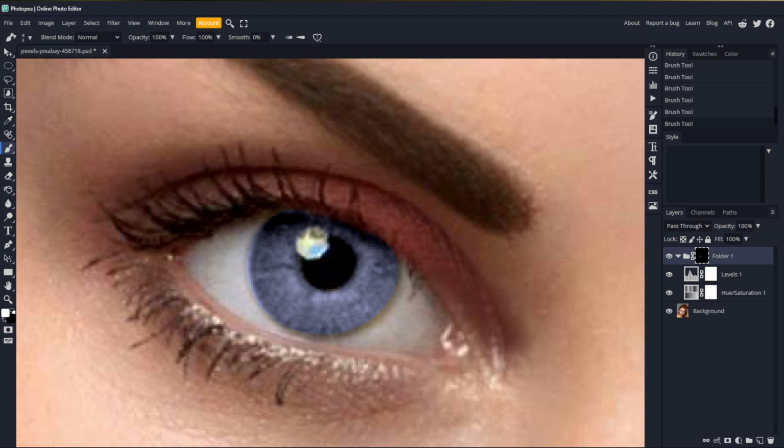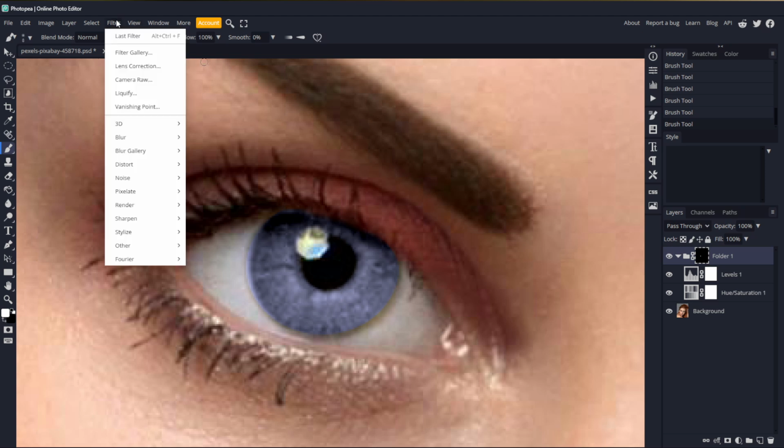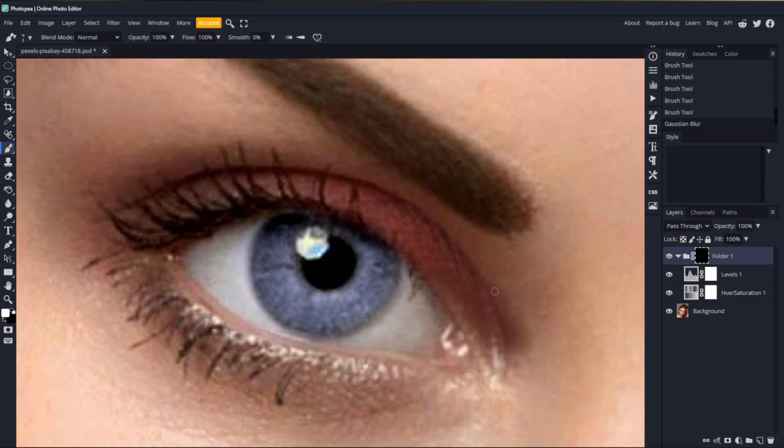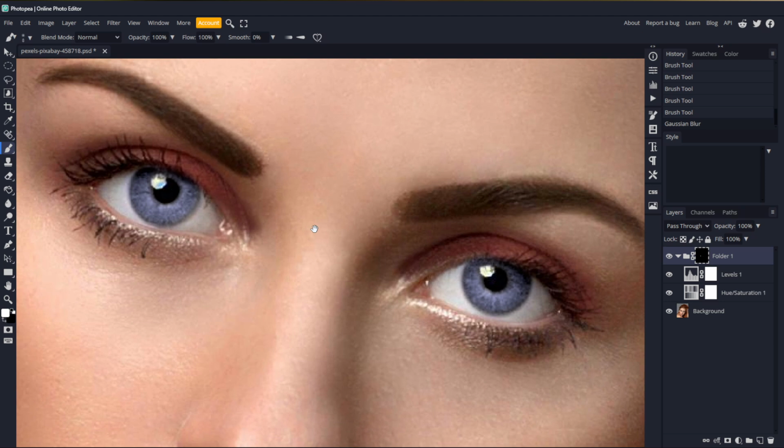The next issue is that the edges of the mask are too sharp, while her actual iris fades out a bit on the edges. For this, we just need to apply a blur to the layer mask. So, with the layer mask selected, go to Filter, Blur, and choose Gaussian Blur. You don't want to go too far, or it will start to wash out the color. You just want to roll off the edges and soften them a bit. Subtlety is important here to get a realistic effect. I'll go with a setting of 4 for this example. You can see how much more realistic it looks with that little bit of fade off.